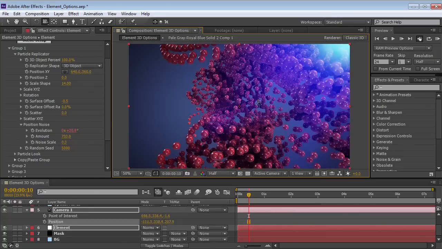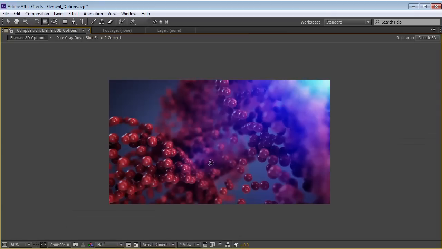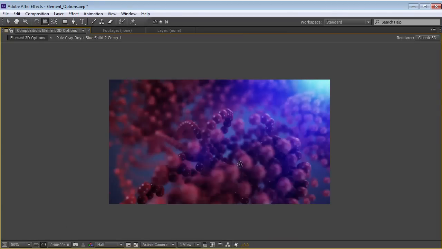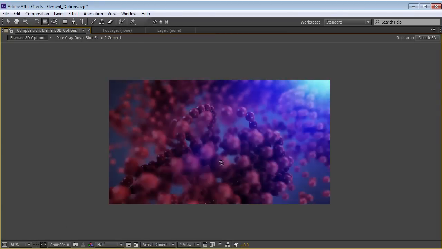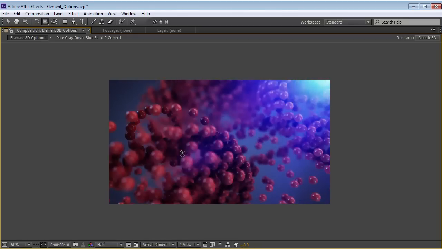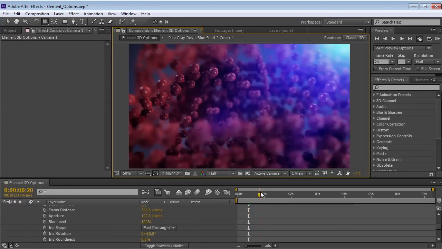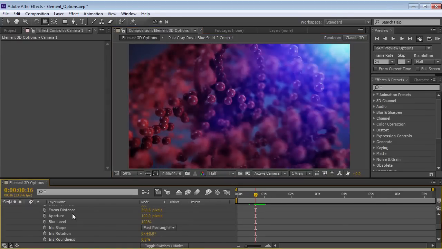And now imagine, I don't want to blow your mind here, but let's turn on depth of field, and things are going to get pretty wild. Obviously, it's going to slow down when you have the depth of field on, but the possibilities with this replicator system are quite powerful. And remember, these animate too, so you can really create some dynamic stuff here.